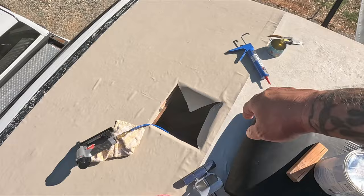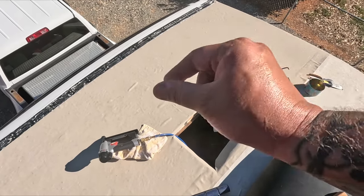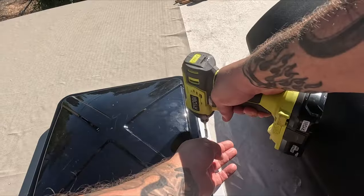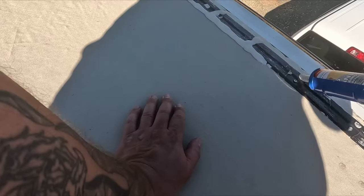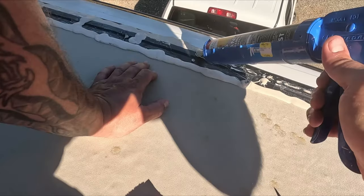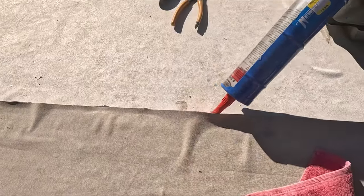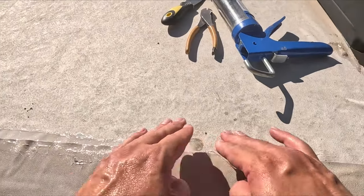Getting the hole cut done, but no matter what I do on a couple of little spots it will not stick. I know there were a couple pieces of plywood that kind of came up that I ripped out — that might be where that is. I'll just keep rolling it. My thoughts are you can never have too much when you're sealing something. I put Lexol on the bottom of my fan as well. This lap seal — you just have it where it goes on top of the metal and then run off the side, and it does all the work for you. It's self-leveling lap seal. I just run it across the whole bottom and the whole top, and then across where the screws go.